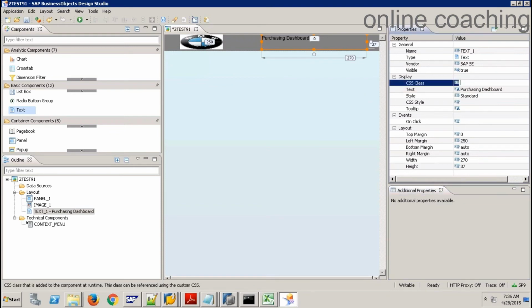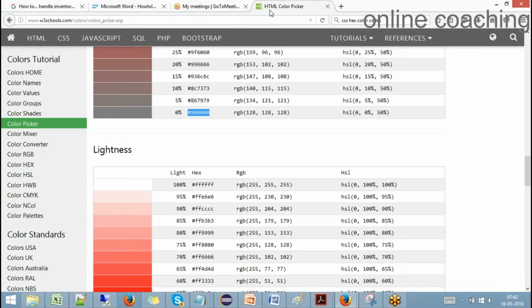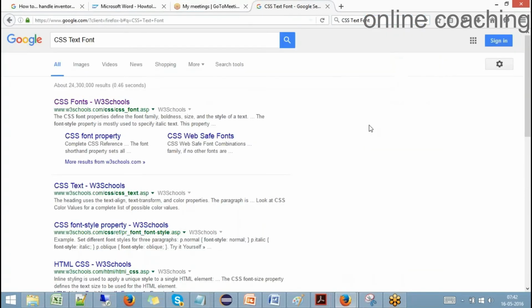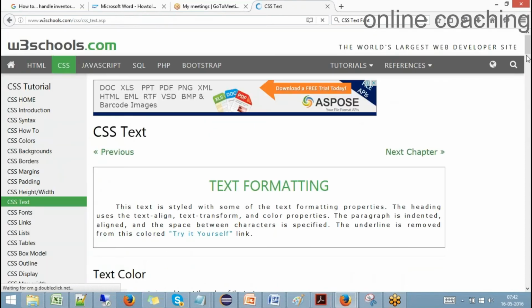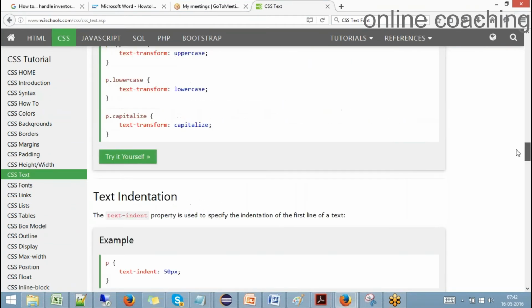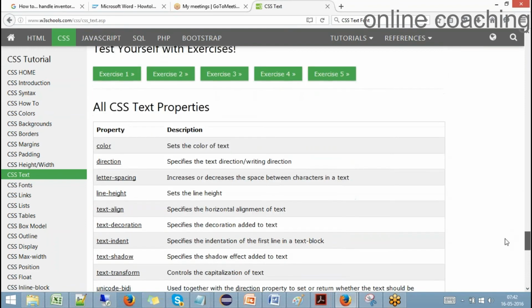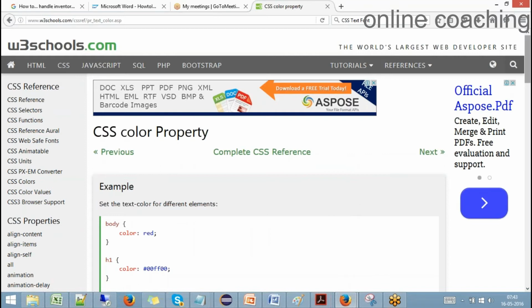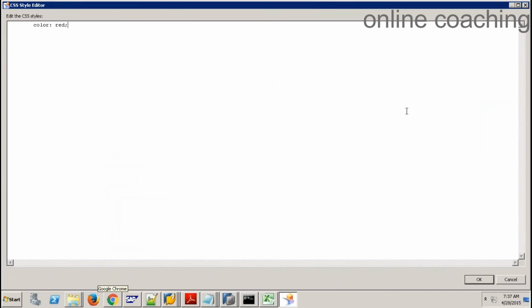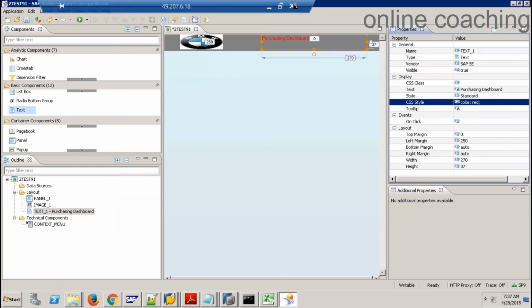Again, you can apply some CSS class with font and all those things. It comes red, but I want font size.